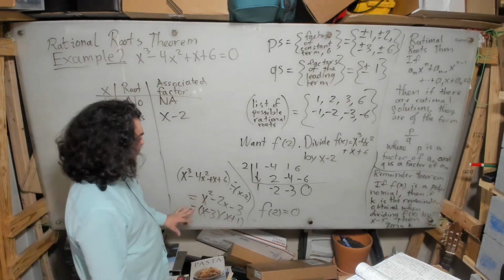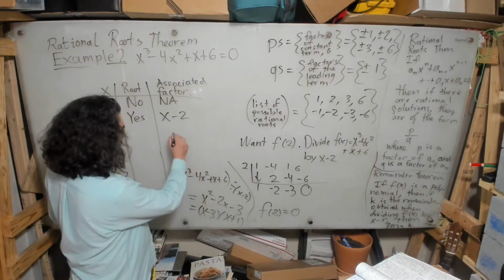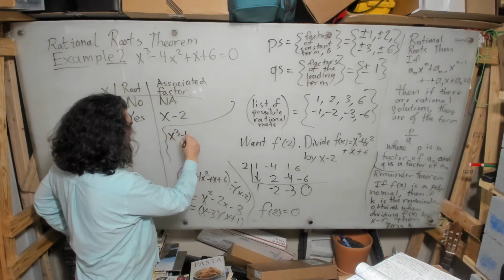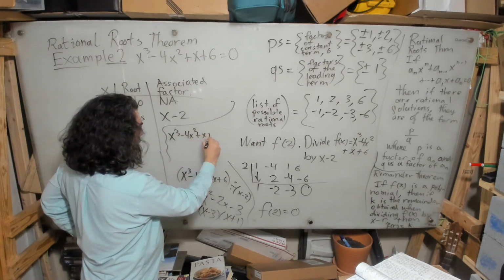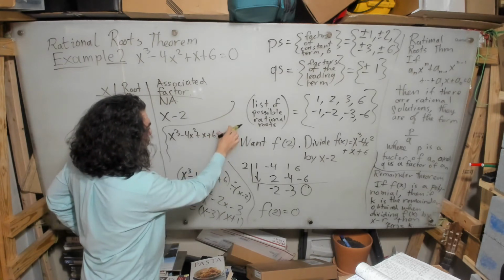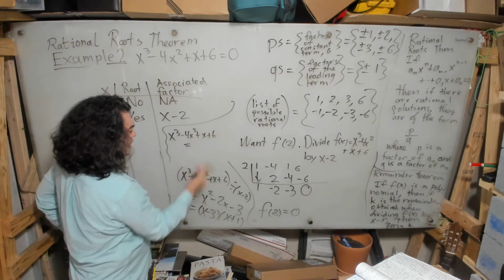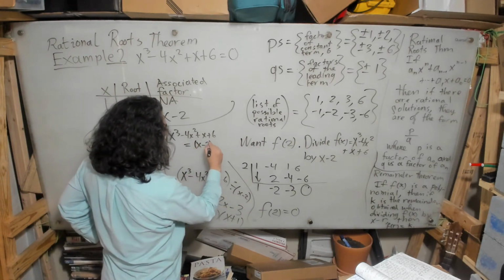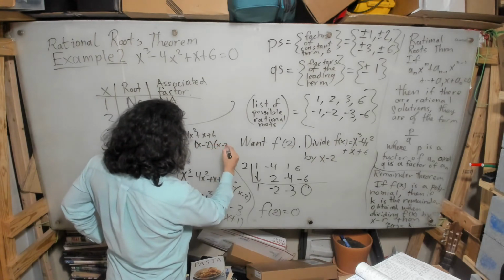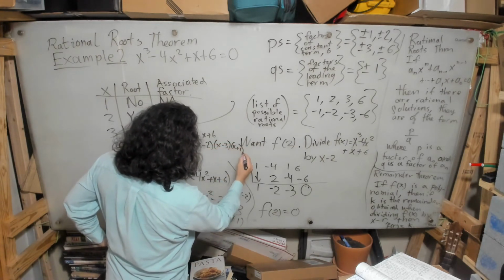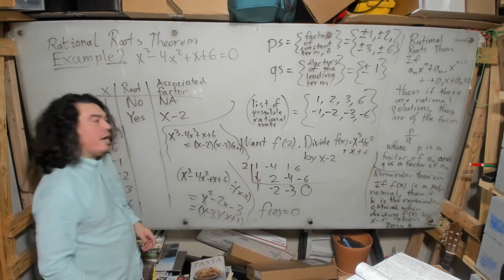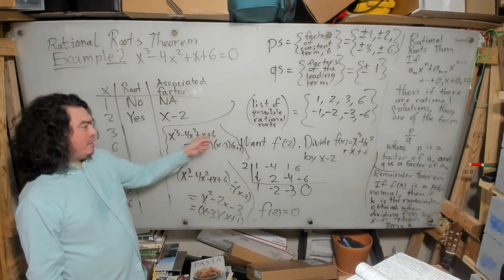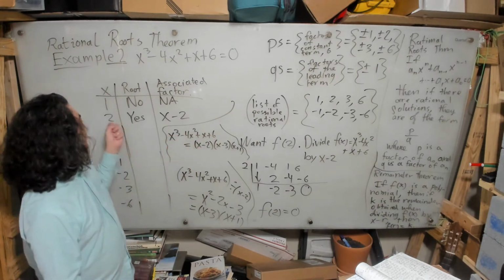And so what this tells us is that I can rewrite this expression, okay? Let me put a little squiggly here to separate this. x cubed minus 4x squared plus x plus 6. We can now see that it is equal to x minus 2 times this. And from the factor theorem, that would tell us that 2 is a 0. It makes this expression equal to 0, and we can see that that's in fact true.